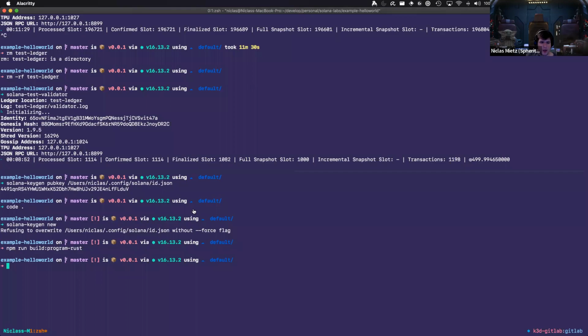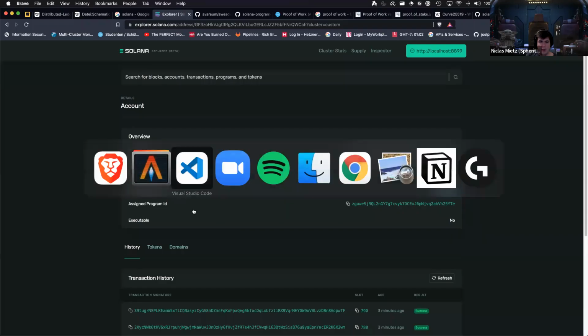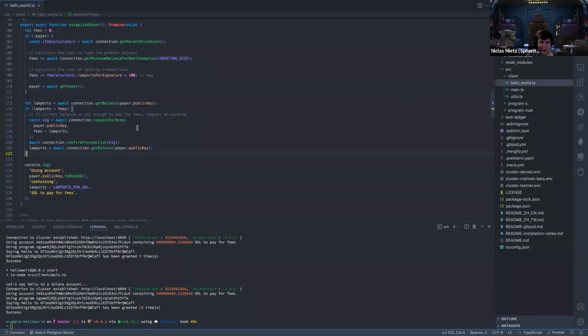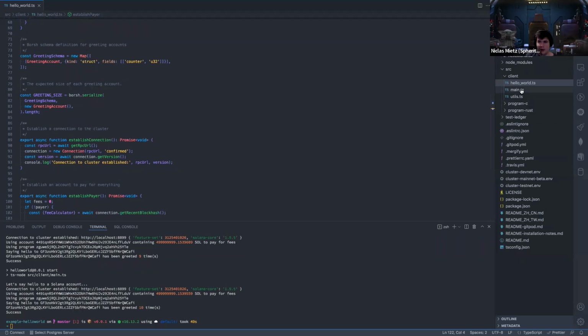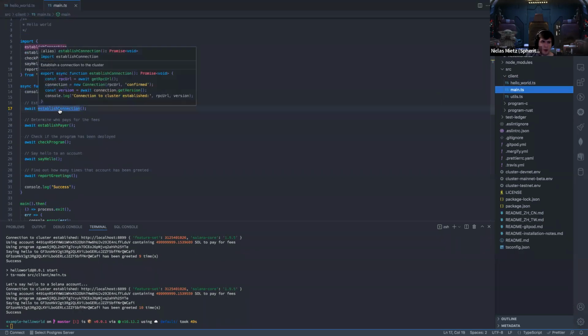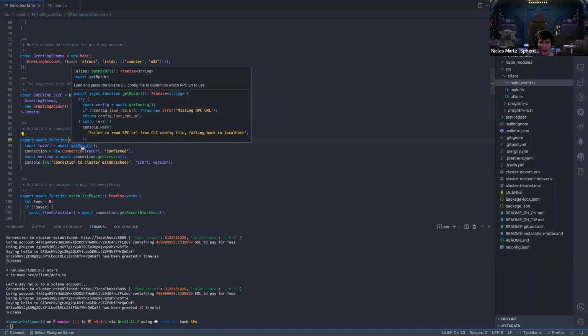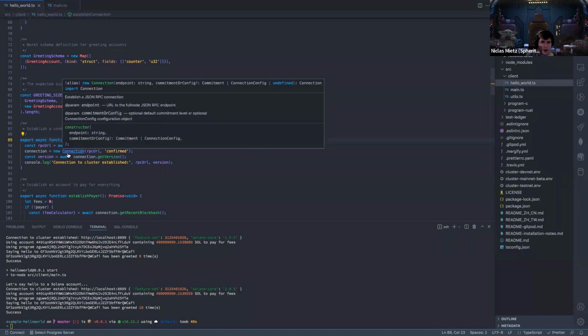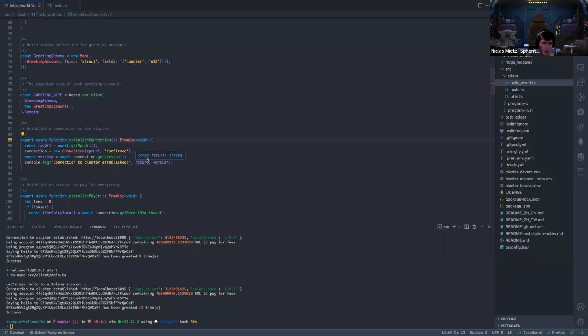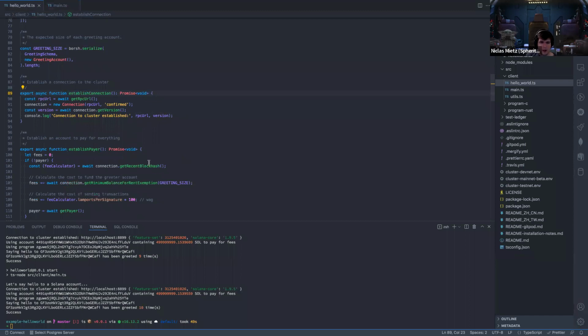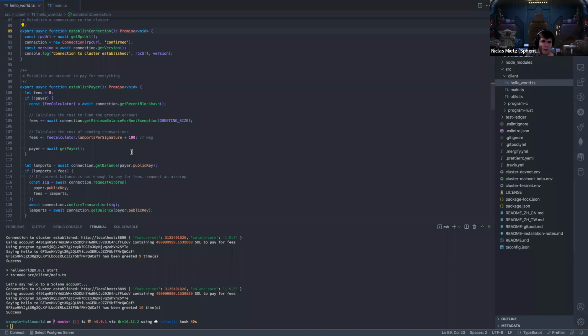We use it with JavaScript this time, but we can also use different languages. Here we can see the whole script for that. We established a connection to the blockchain, so you see it's also an RPC URL. And then, because it's wrapped in the web3.js library from Solana, we can execute different actions, for example, get the current latest block, what the minimum is for the transaction, and so on.